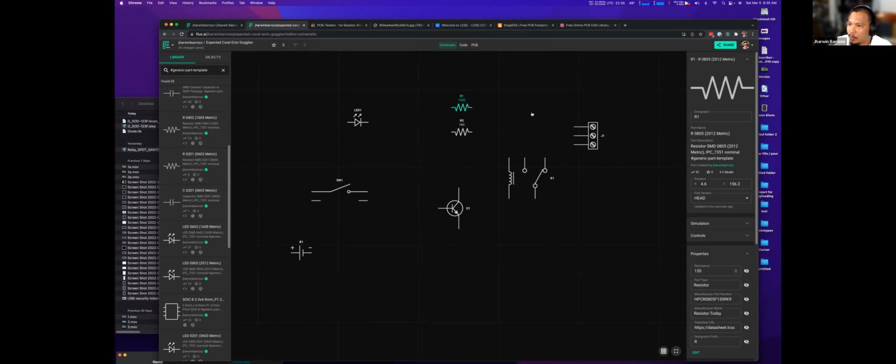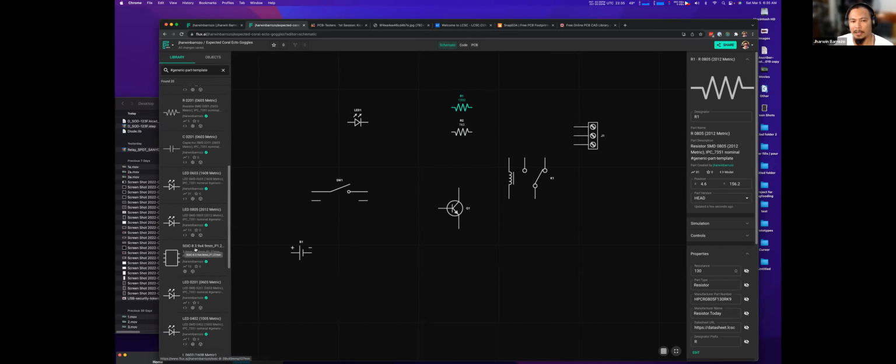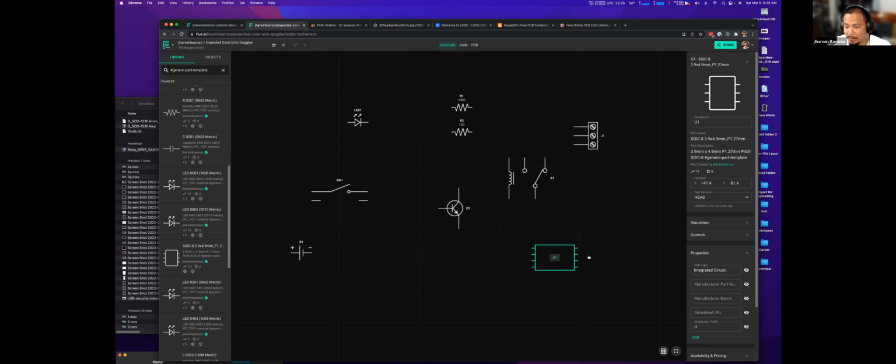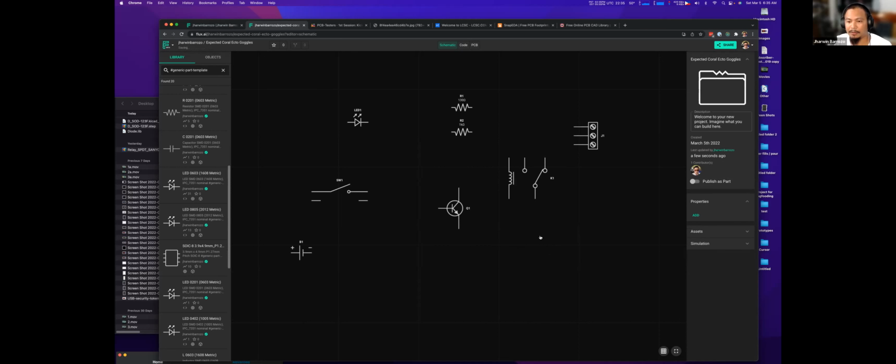I usually work like this: I just drag, for example, in here on this generic part template, I have a SOIC 8 package. I could just drag that one right away, and definitely it has no manufacturer part number yet, but I know that is the package that I want. It's just a matter of supplying the part number. But I don't need this one for this project, so let's stick with this one here.